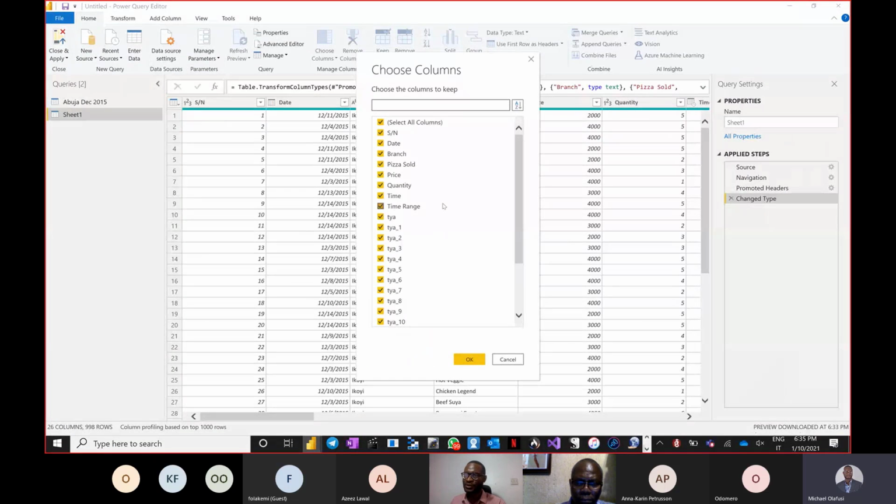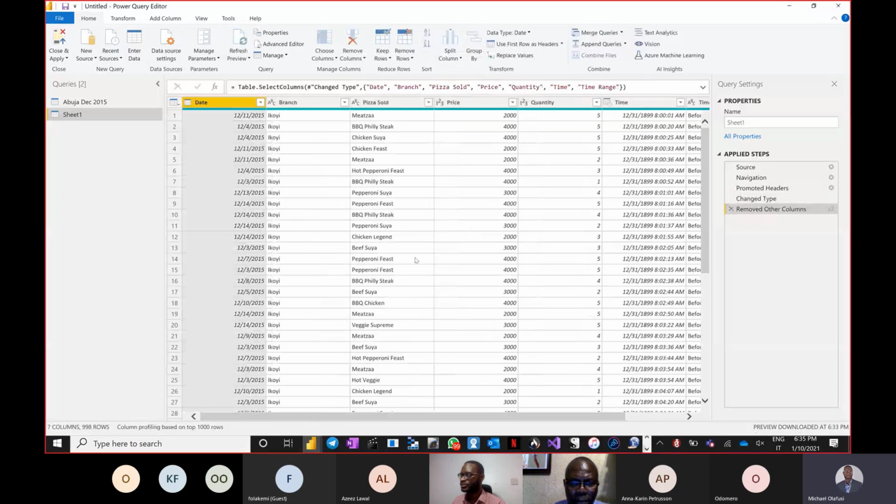The funny thing is I knew choose columns for a longer time before I started using it. So that's why I'm hoping, even if you have known it before now, you will not be like me. Try to use it a lot more so that you don't end up still doing things the long way when you have a really large table with many columns, a large part of which are not needed in your report. So we choose columns. Sometimes I even just unselect all and select just the ones I need. And then voila, done. Say okay. And it selects just those ones that I need. So that's choose columns.